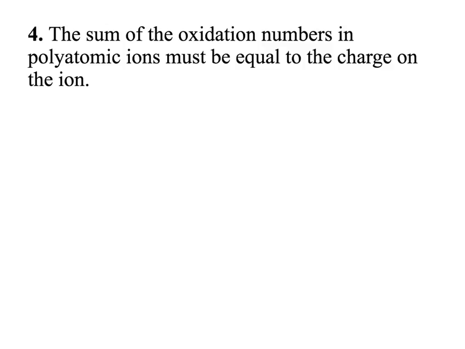Let's see on the example what it means. Let's say we have SO4 2- ion. This is sulfate ion, and the overall charge on the entire ion structure is minus 2. So let's try to find out what oxidation numbers are on the species within this ion. We have oxygen, which is predictably minus 2. And we need to balance the oxidation number of the sulfur in a way so together the oxidation number of sulfur and oxidation number on the oxygen together they would give minus 2.